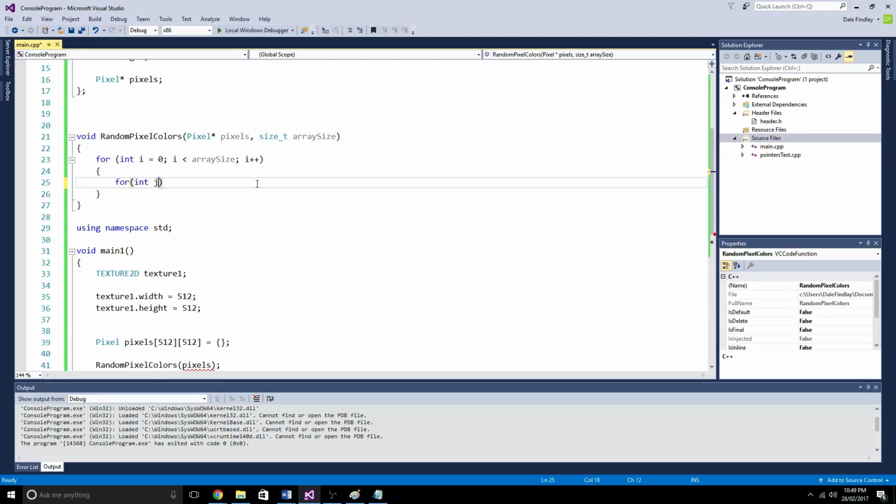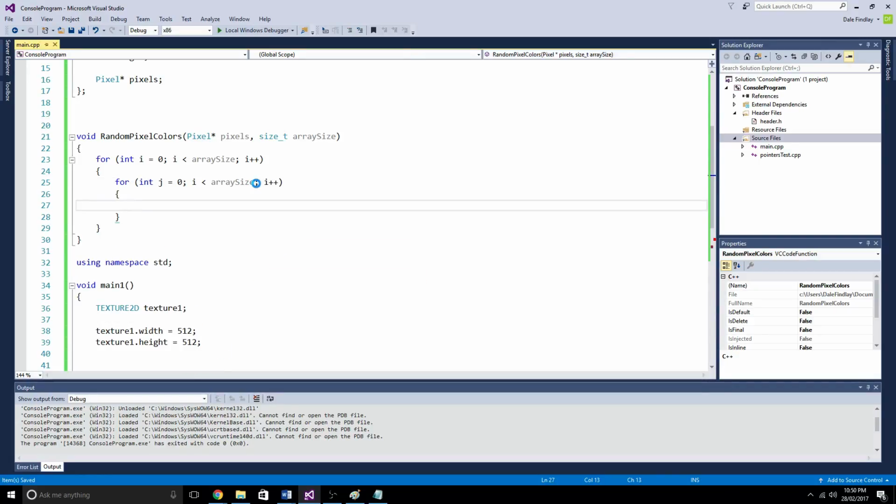Okay, so we want to address these. There's going to be 2 variables in here. We're going to have nested for loops right now. This is cool. i is less than array size, i plus plus. And so we have 2.